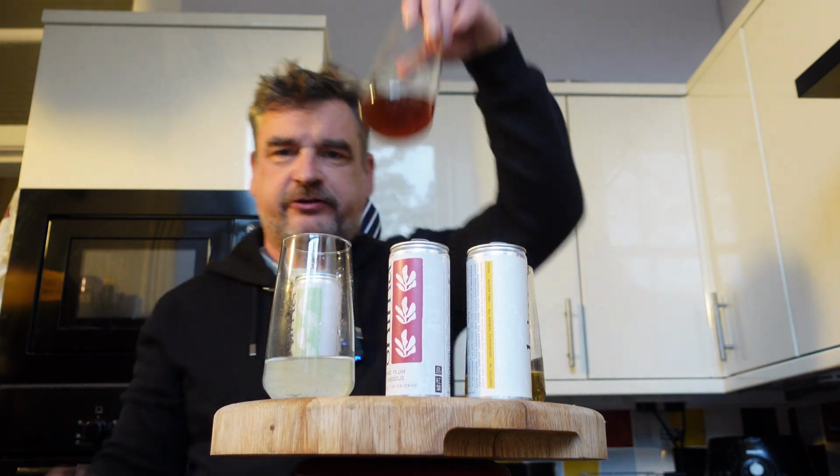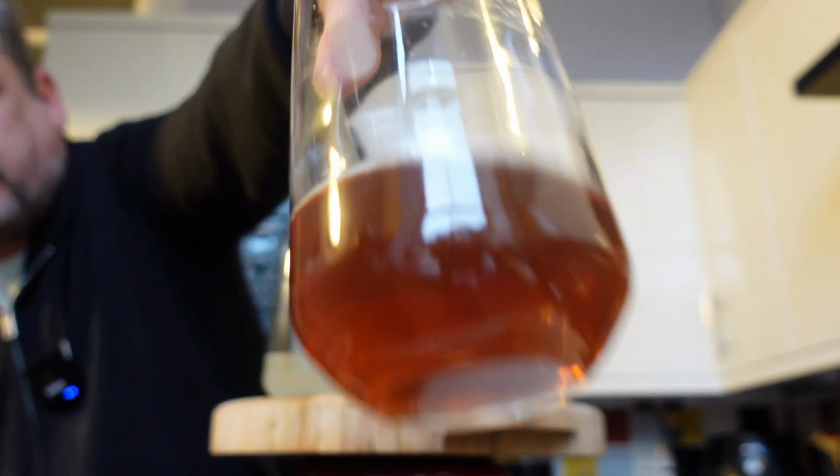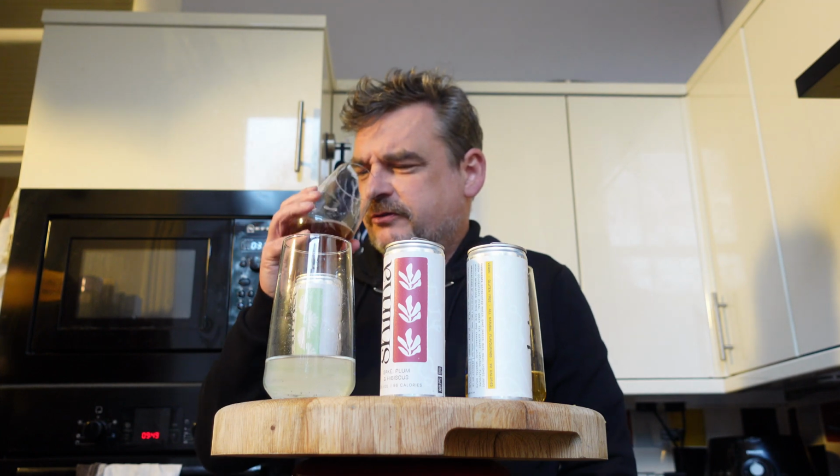Now let's move on to the plum and hibiscus. Another look at it there. Now they've got a stronger aroma. Oh, yeah. To me that's more cherry than plum, I've got to say. No cherry in it though. No, again, yeah, to me it's like kind of crushed cherry, or I guess plum. Not sure what the hibiscus would be contributing to this smell, but again, not too sweet. Got a more sort of earthy taste to it than the first one. Pleasant, very pleasant. Couldn't say which I prefer, I like them both.